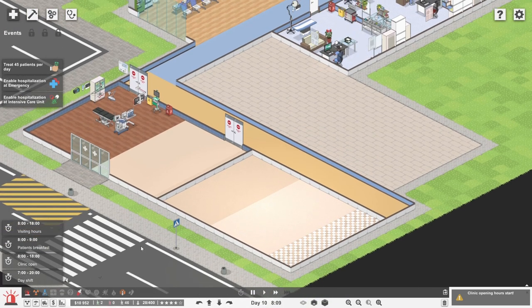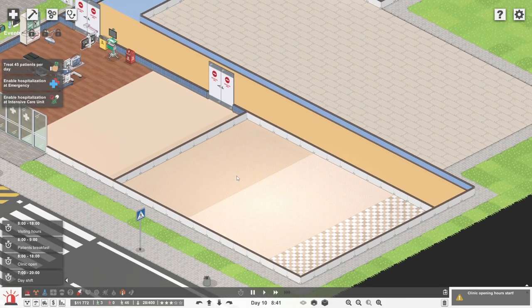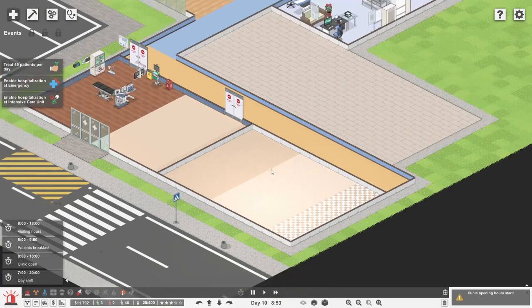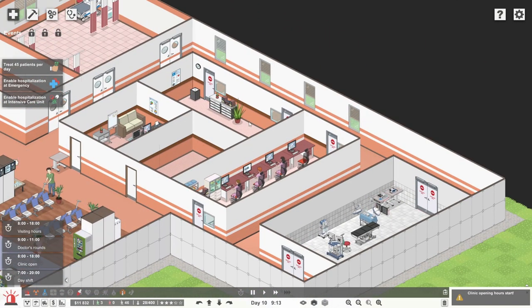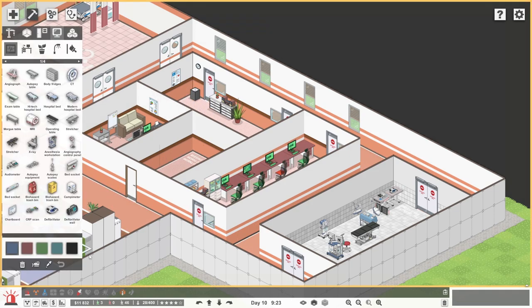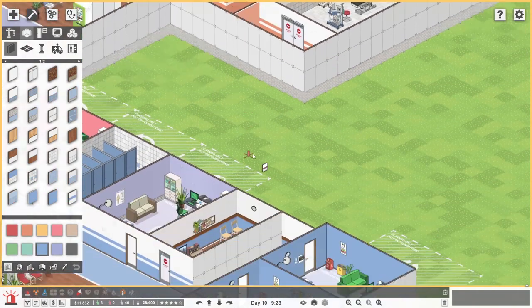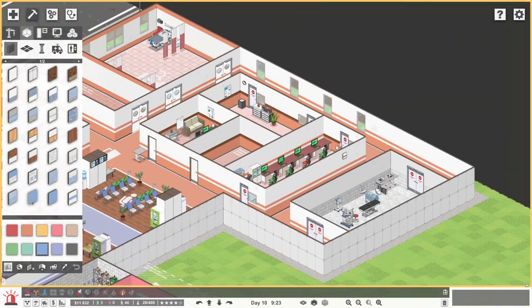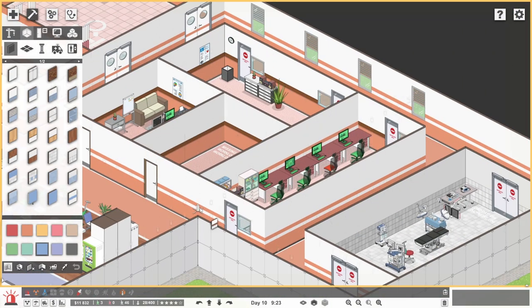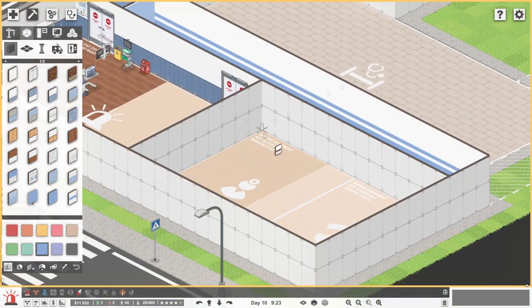Now we just need to have a whole other day of stuff happening and hopefully get back up to about 20 grand. We're going to have to live day by day building this department over here - it's going to take a little while to get sorted. Already we're up to 11 grand - I assume that was all the payouts from people. 3,800 from over there - that's very good. Let's at least get the wall set up in there. What are the walls like over here in the nurses bits? They've got the brown stripe in the middle.